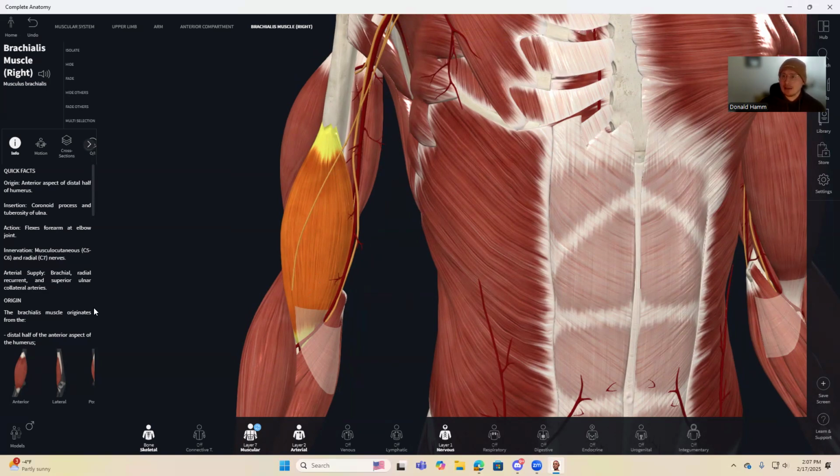One being brachialis, which contributes to elbow flexion, is partially innervated by the radial nerve. That's one way. And then another muscle we'll talk about, brachioradialis, also receives innervation from the radial nerve as well. So brachialis, another flexor of the elbow. But the thing that's worth knowing is it's dual innervated and it attaches to the ulna, so it doesn't really participate in pronation and supination.